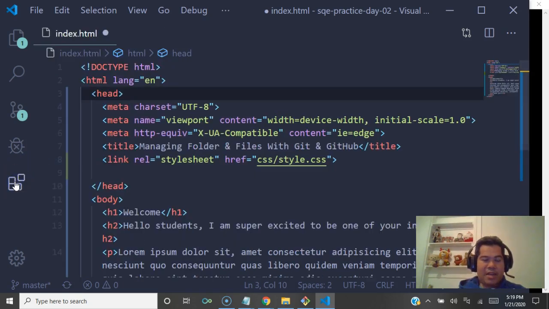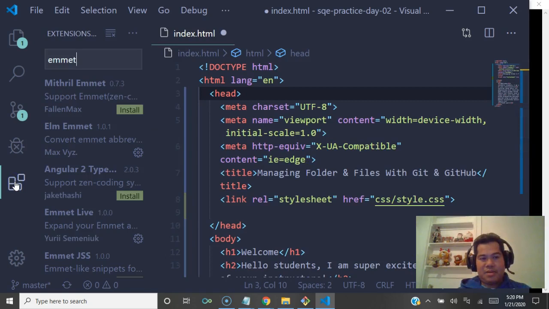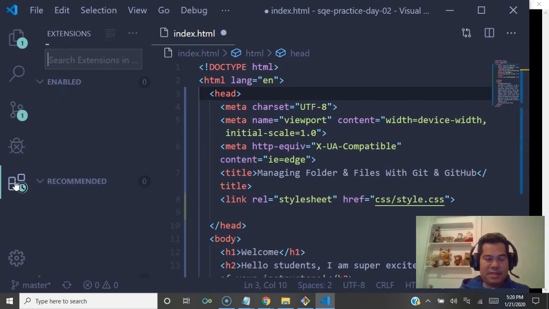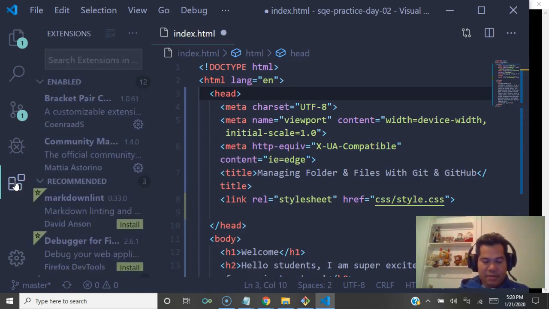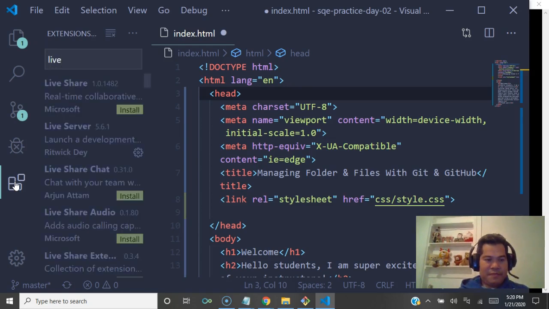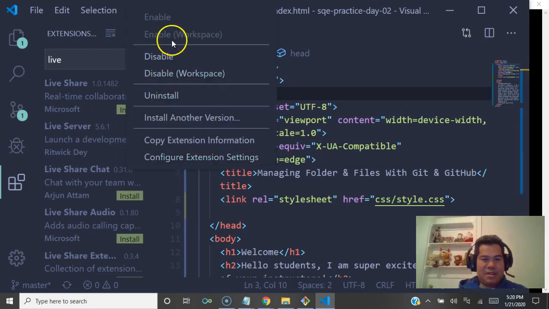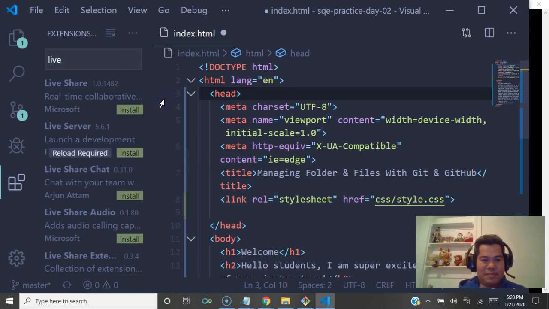And another extension you need is Live Server, this one. Why? We need to run on live server. If you don't install it, let me uninstall.